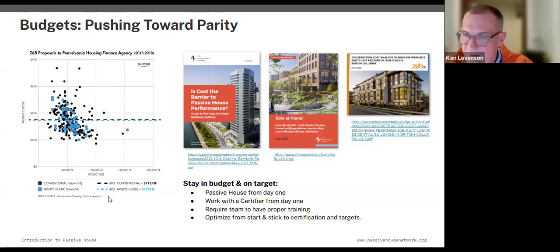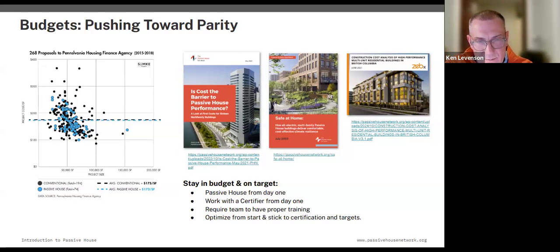I would say the question always comes, so I'll get there and we can discuss it later. On a single family, it's 5% more to 10% more. If you're going above 10% more, you're really not optimizing, apples to apples. And with the bigger multifamily, it's between 0 and 5. And what we're seeing is like 2%, is what they're calculating mostly. So it should be easy for me to say it should be in the contingency of the budget as you're going into construction. We can talk about that.